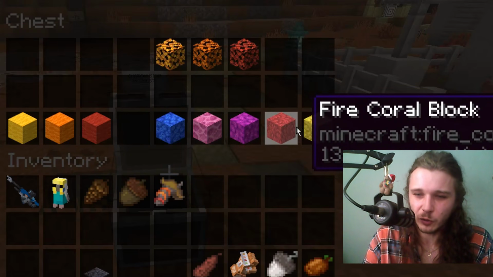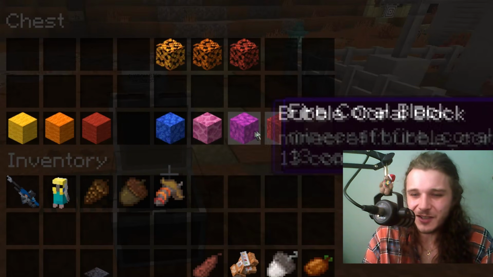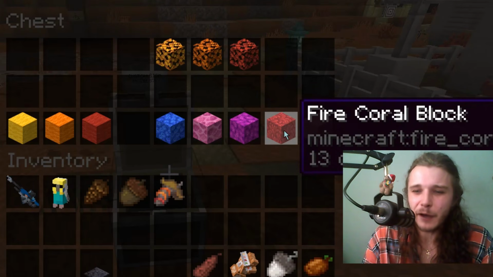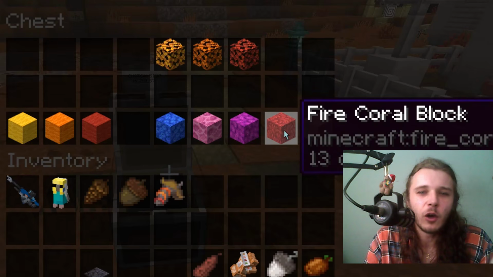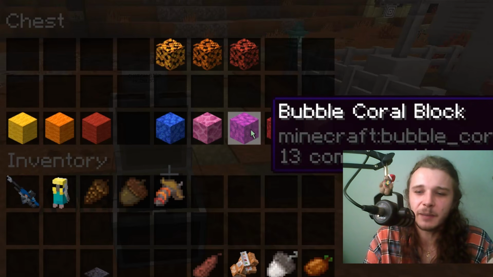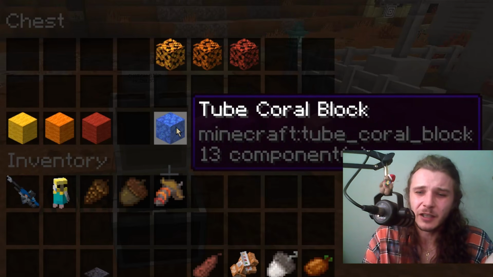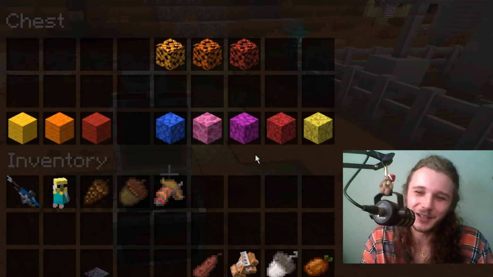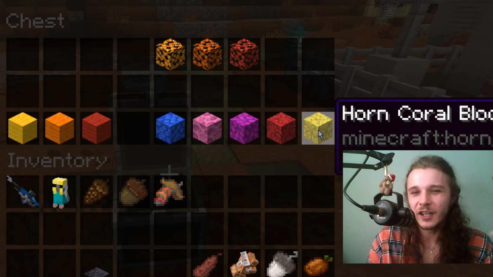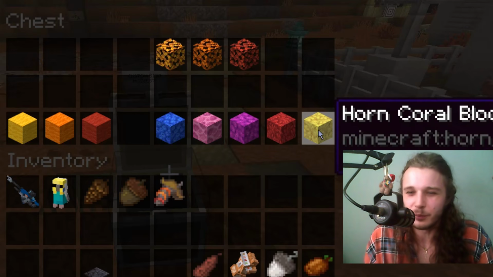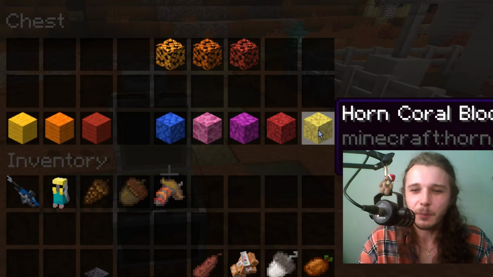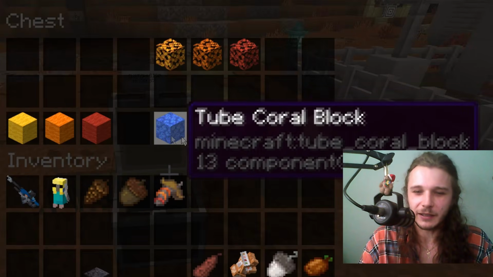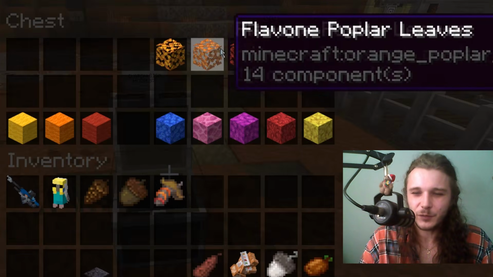We also have the corals. They have a unique name. I guess you could loosely get their color from the name, like fire. Maybe you would assume that it would be orange or red, right? If you hear that name. Bubble is just completely random. Tube, completely random. Brain, yeah, okay, I guess brains are pink. Okay, so that's fine. And then horn, like a tuba, like with brass, yellow. Okay, fine. But for the most part, they have unique names. They're not just called red coral, yellow coral. I just thought I'd try something else.